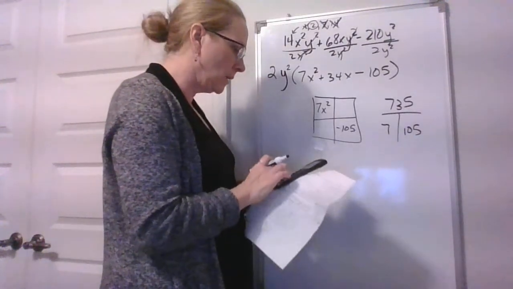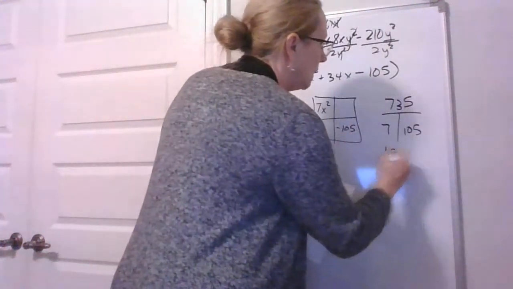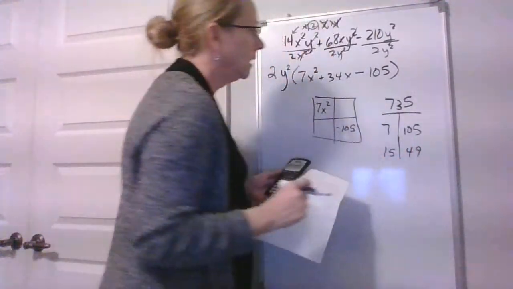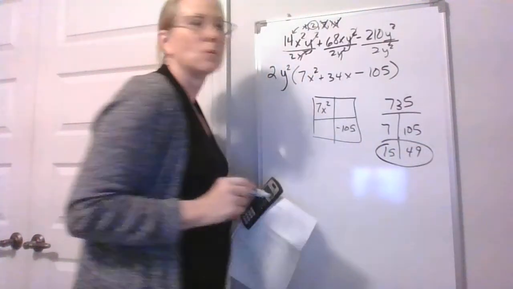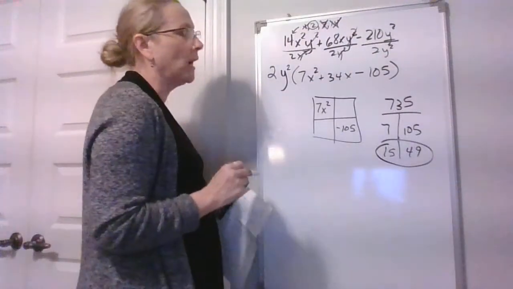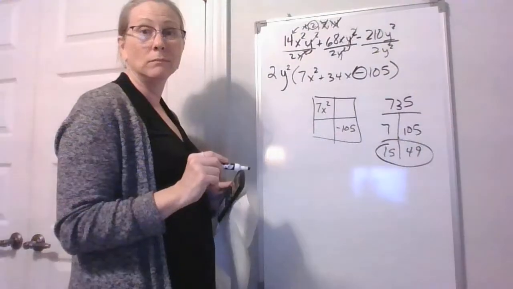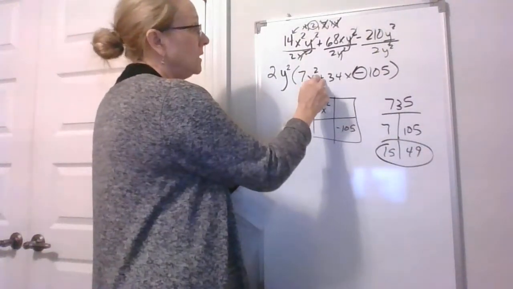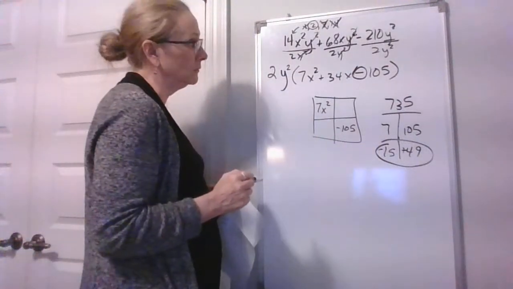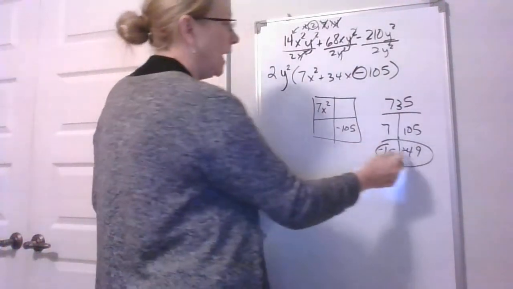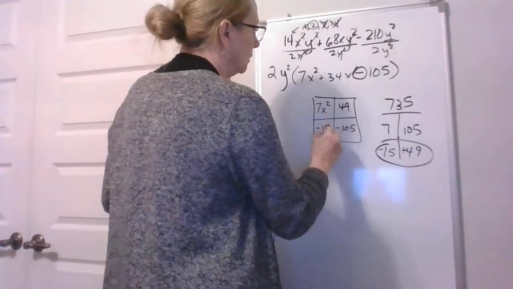Let's try 15. 15 and 49. Oh my goodness. Bingo. Those subtract to 34. And remember before, negative sign means the signs are different. Positive means that the higher number is positive. This one's the negative number. Now, the higher one's going to go here. The smaller number is going to go here.